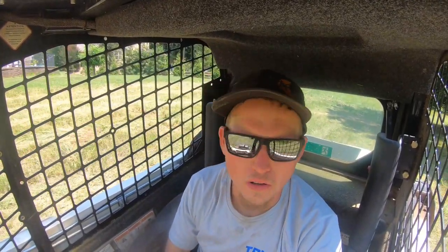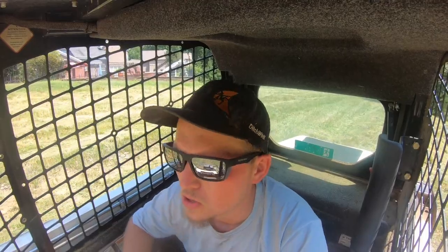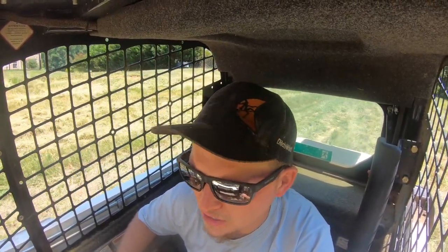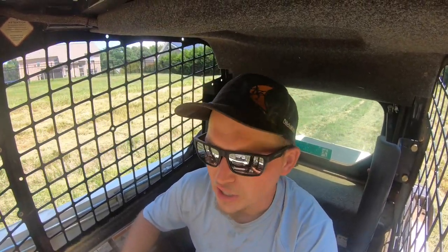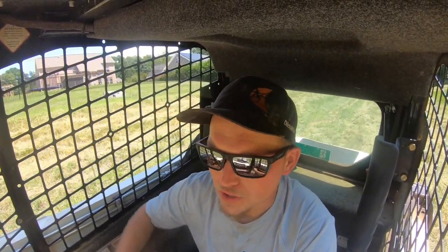Folks, we are done with this big pond. Headed out now. I think Dad's already making his way back to the truck. I was a little behind him working on that spot that I just finished up. And this is my first time bush hogging. It went pretty good, I think. Didn't flip the machine. Didn't hit anything too hard like rocks and stumps. That's a big thing to look out for when you're bush hogging. You can really tear up a set of blades and your machine up really quick if you ain't careful. This is one of those things you can't see really until you get in there, but you just gotta take small passes at a time. Otherwise, it felt pretty good. This felt really good. It felt pretty natural, not too hard.